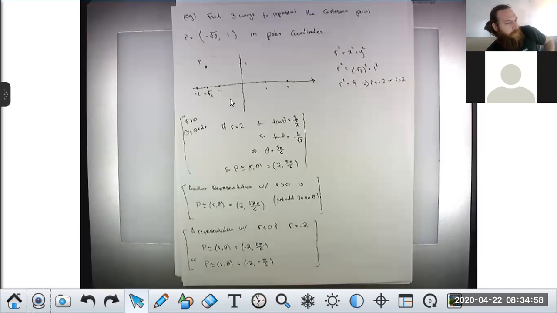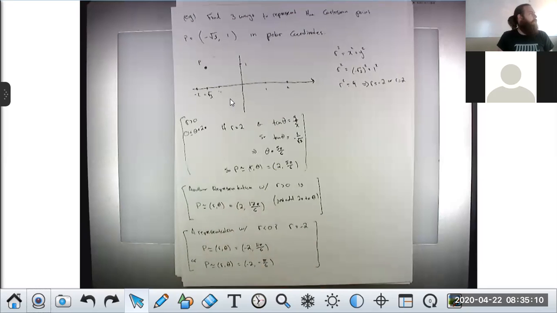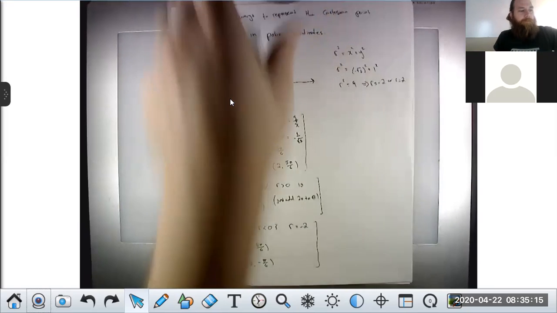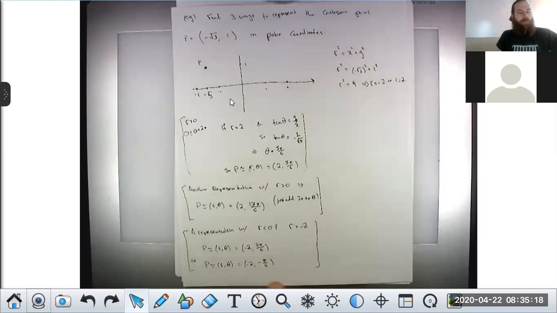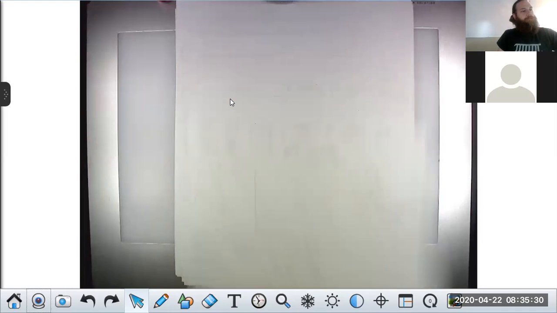So first they'll ask for one where r is positive and theta is between 0 and 2 pi. That's always the most important one to find. But then some of them also do ask you to find polar coordinates where r is negative. So it is crucial for more than one reason that you're comfy, especially with this bottom box thing. No questions on how we got these theta values associated with r equals -2? Then we'll move over to graphing.